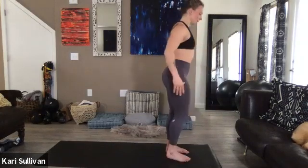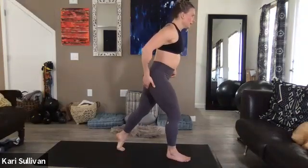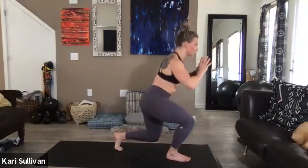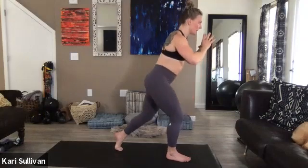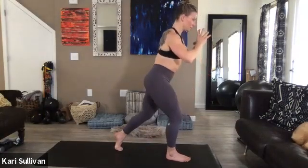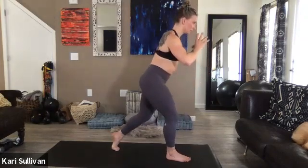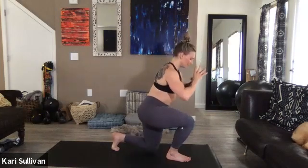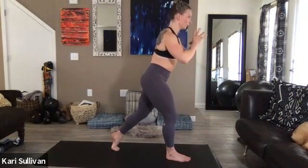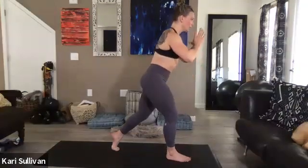Perfect, right over to that right leg. Split stance, pull the right hip back. Here we go, lower down with control, external rotation. We drive up for 1. 2. 3. 4. Slow. 5.